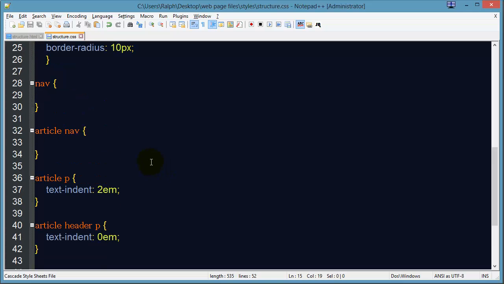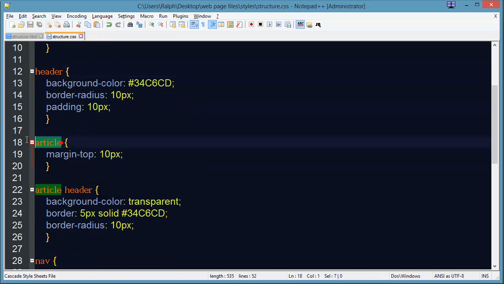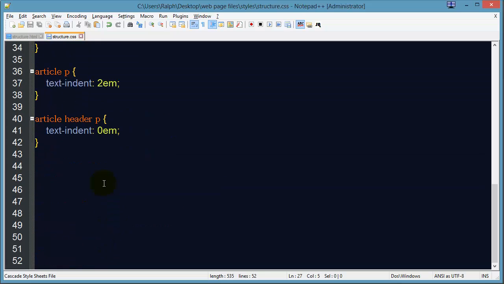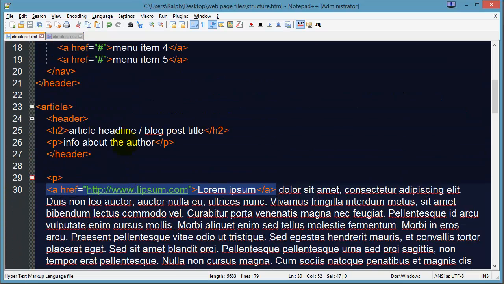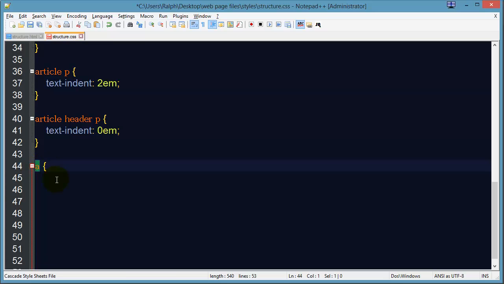Now, based on what you already know about styling headlines and headers and articles, your first instinct, and it wouldn't be wrong, if you want to style your hyperlinks, well then you would simply use A as the selector, and that would be very accurate. So whenever you want to use a type selector, basically whenever you want to format an element based on its tag, and of course hyperlinks are created with the anchor tag, then you would use that as your selector. So A for anchor, and we'll do something really obvious.